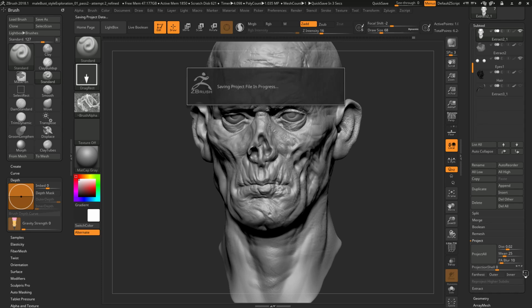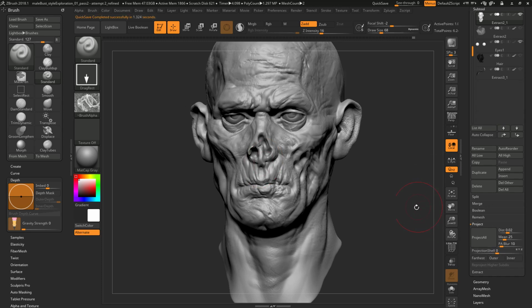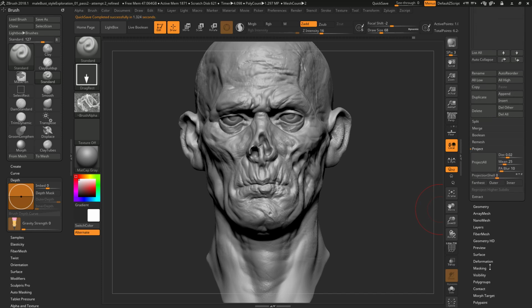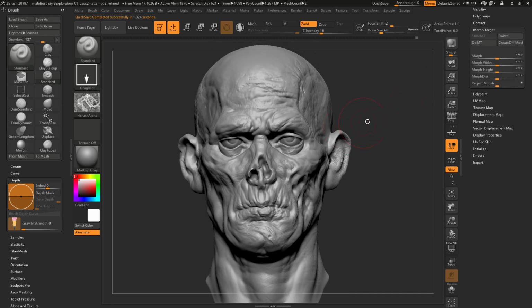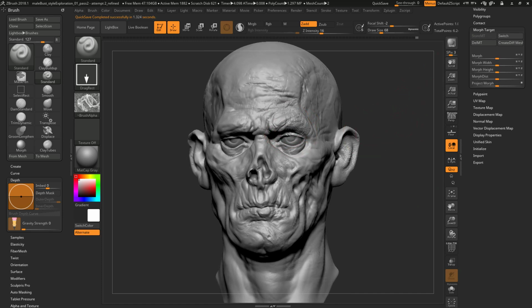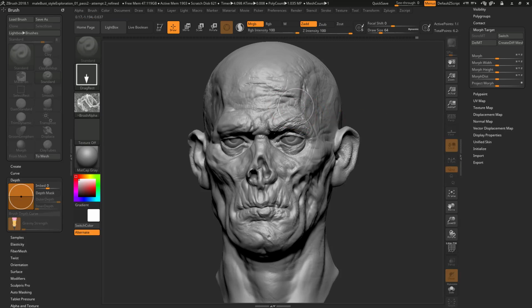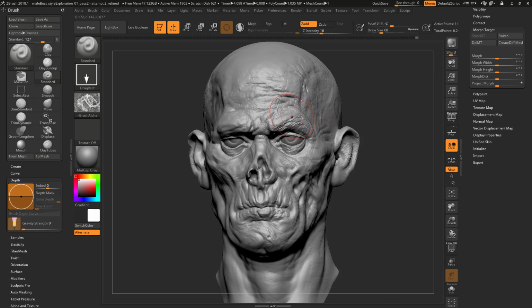I think I will need a morph target for this. So let's delete the one we made before, store it. And then I'll get rid of some of the excess.